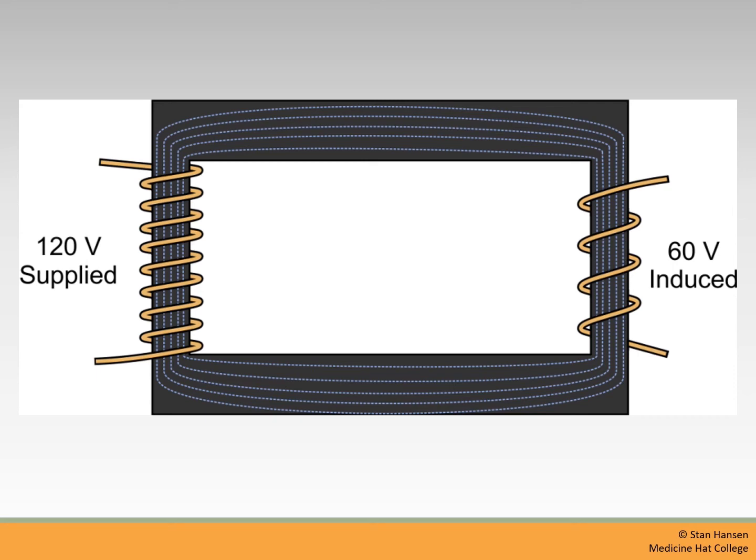The amount of voltage on the secondary side is all dependent on the ratio of turns between the primary and the secondary. If I have 10 coils on the first side, my primary side, and I have 5 coils on the secondary side, I'll produce half the voltage on the secondary side. So the ratio of turns inside a transformer is the same as the ratio of the voltage that's being produced between the primary side and the secondary side.